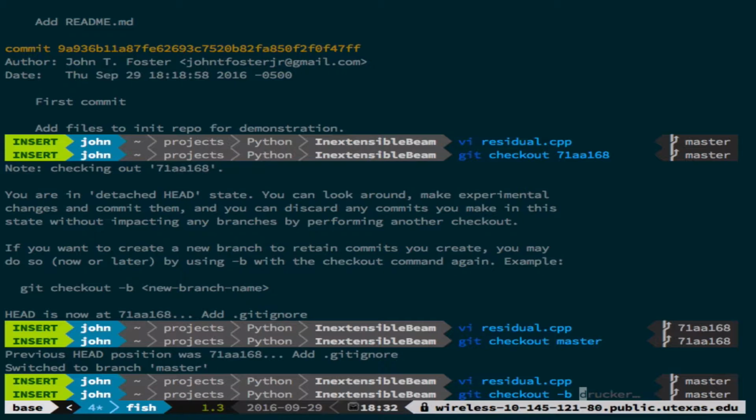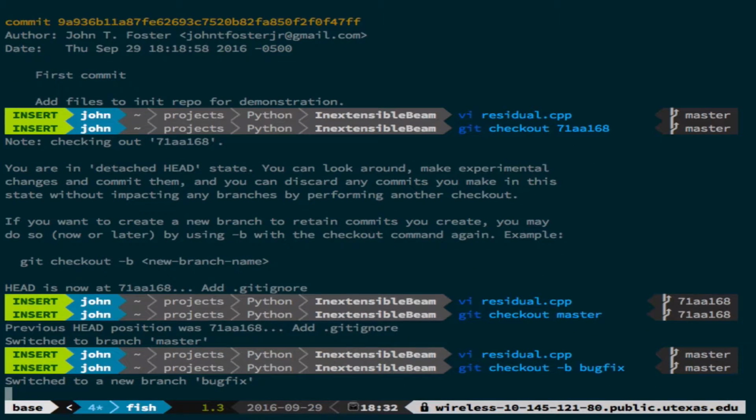And so my new branch, we'll call it bugfix. You can call it anything you want. I'm going to call it bugfix because I'm operating on the assumption that I broke my code when I added that line. So I'm going to check out a new branch called bugfix, and you can see my powerline telling me I'm in there.